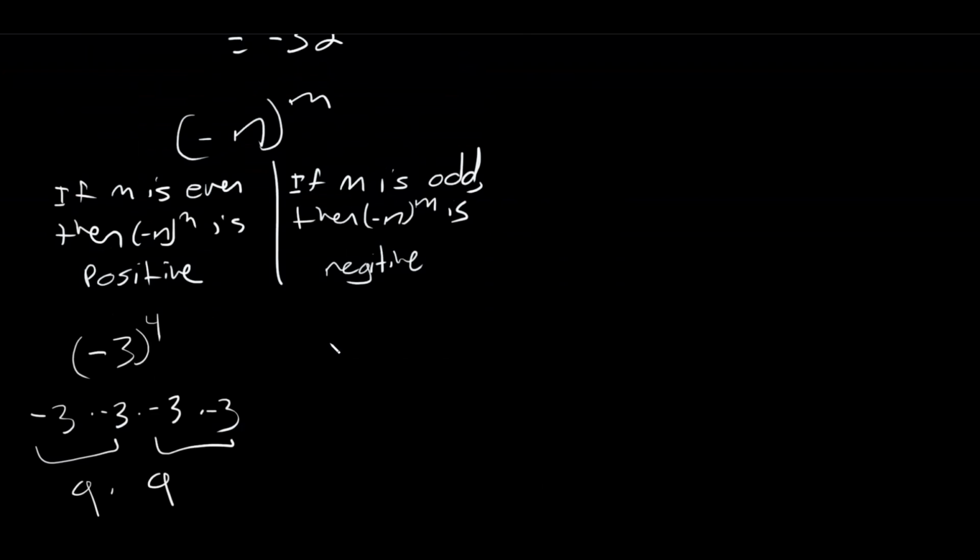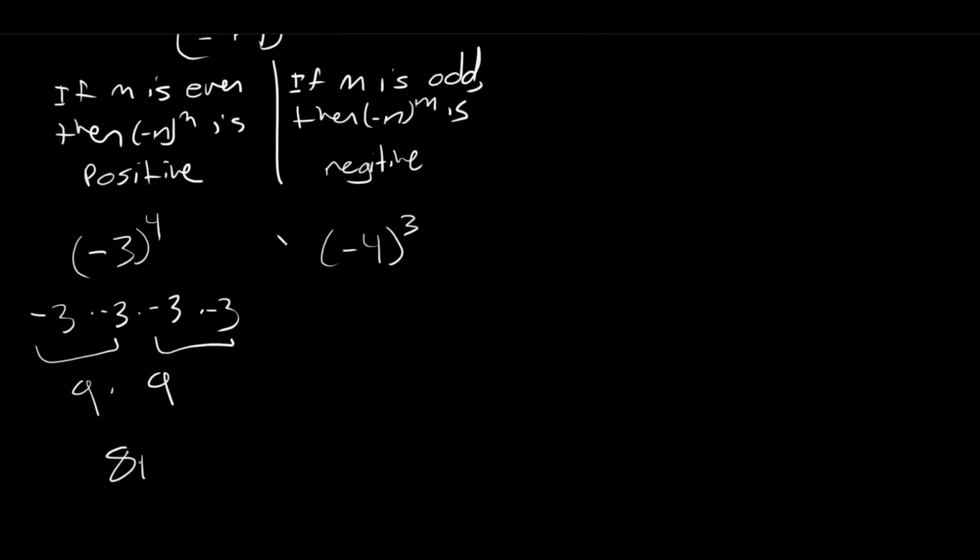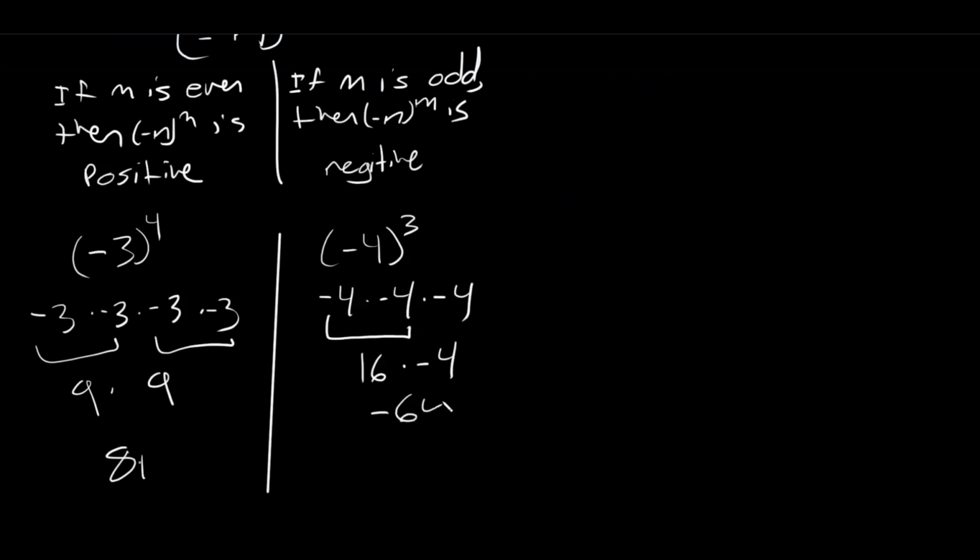And then we can do this over here. Let's do negative 4 to the 3rd power. Well, we'll rewrite this. Let me draw a straighter line here. This will be negative 4 times negative 4 times negative 4. We can only break these down into groups of 2, and then there will be one left over. So this will be positive 16 since they're numbers of the same sign. And then there will be a 1 left over, negative 4. So our answer here will be negative 64.